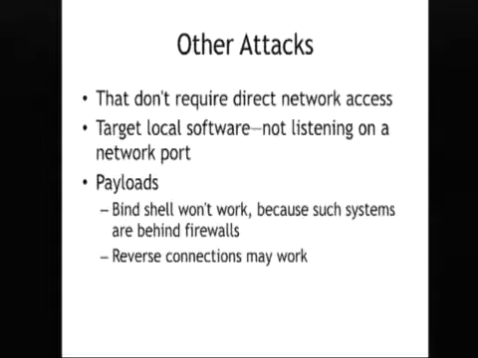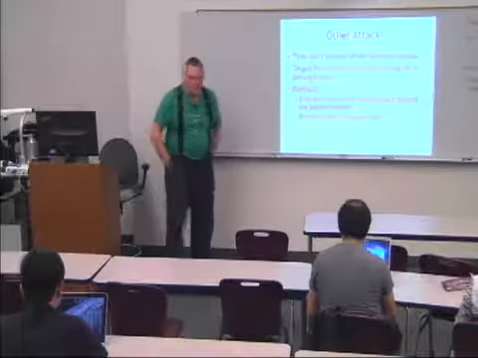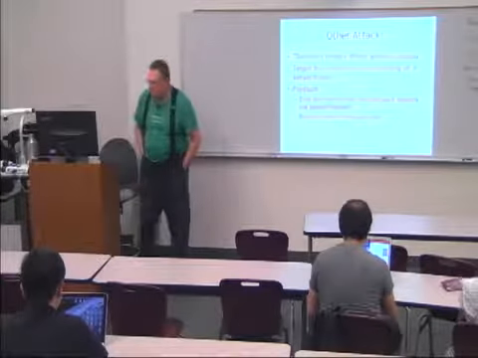But there is other software on the machine that you could attack. One popular thing you attack is Microsoft Office, Adobe PDF Reader, Java, music players. All those things are in principle vulnerable, but they're not usually connected to the network, so you can't attack them directly over the network. What you have to do is send somebody a file and trick them into running it with social engineering. So you email them a media file that they try to play with the media player, and then you get in.